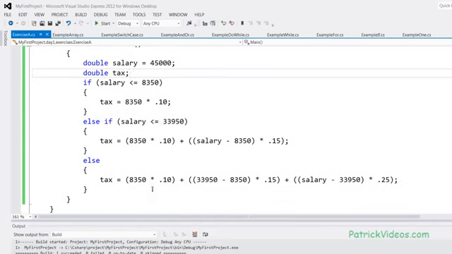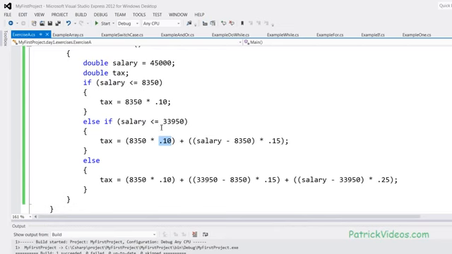that is 10%. If the salary is greater than 8,350, it will come here, and if it is less than 33,950, we can calculate tax as the first 8,350 calculated at 10%, then the difference between the salary and that 8,350, that particular range we have to calculate at 15%.